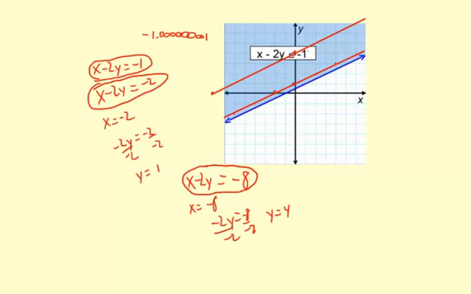So once again, this inequality means you have an infinite number of parallel lines to this x minus 2y equals negative 1, and you pick the values that are less than negative 1 to create those lines. So that's what the shaded area really represents.